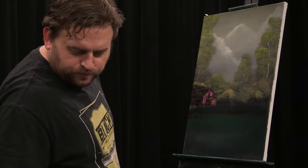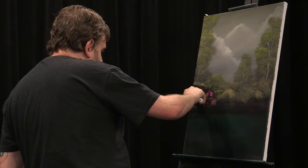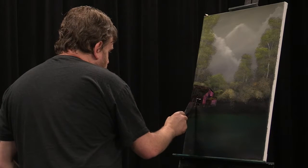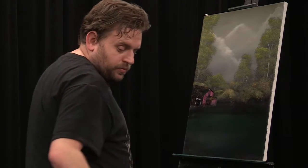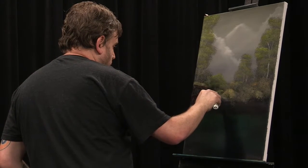All right. And I think I want to go back and get a little bit of the liquid white just on the edge of the palette knife and just kind of highlight that door around the edge. Separate it from the barn. And I want to go back and put a little highlight on this side of the roof too. The light shining.